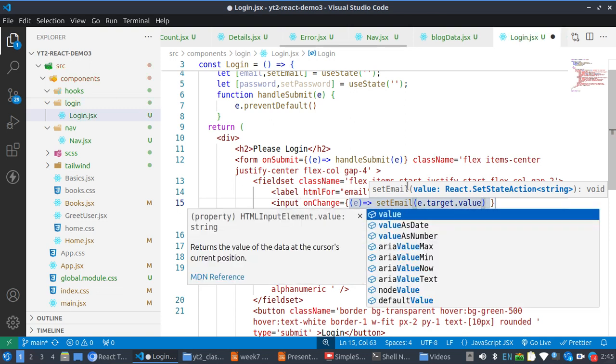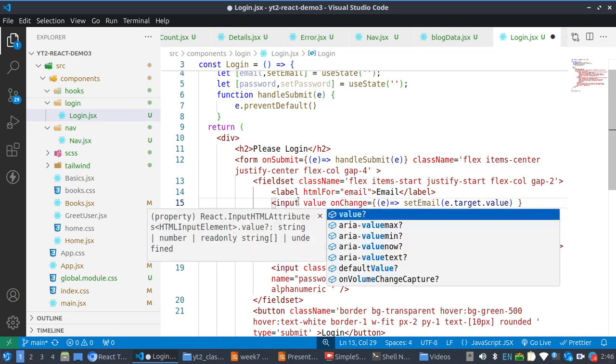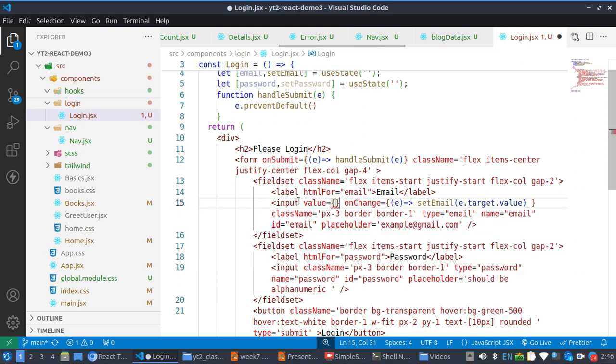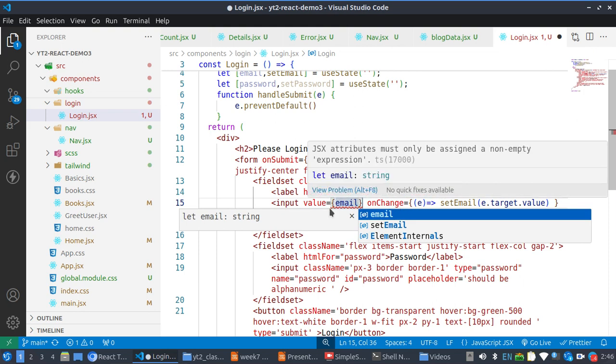This is just something we are familiar with from our React, from our JavaScript. Then the value should be email. So that way, immediately the user finishes typing, we are getting the email in real time.